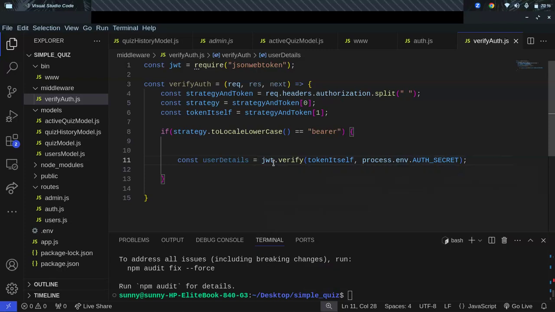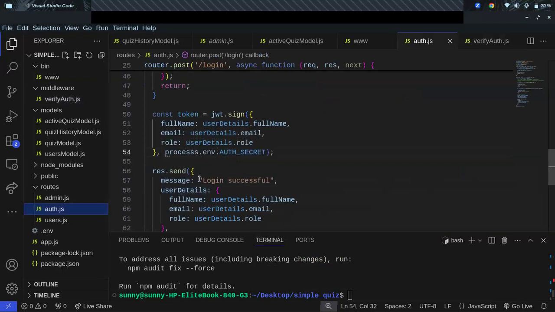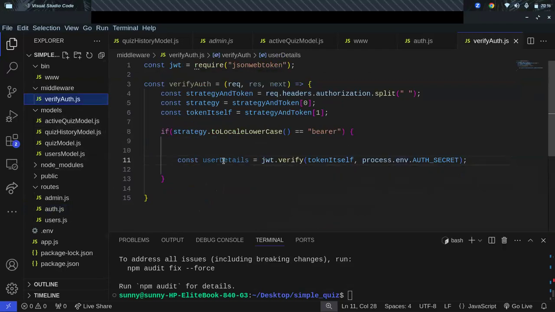After verifying, the details of the token, if we check here, when we signed, we said that the full name, the email, and role should be inside that token. So if we come back here, the user details is going to contain those things that we signed. So then we can decide to say req.userDetails should be equals to userDetails.